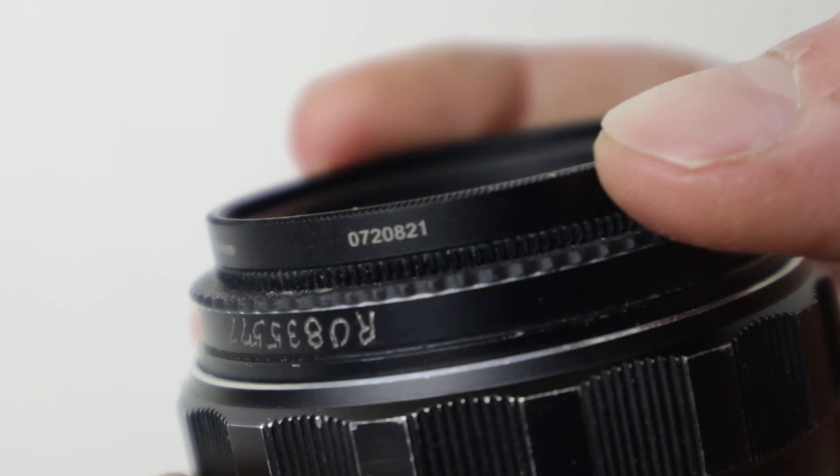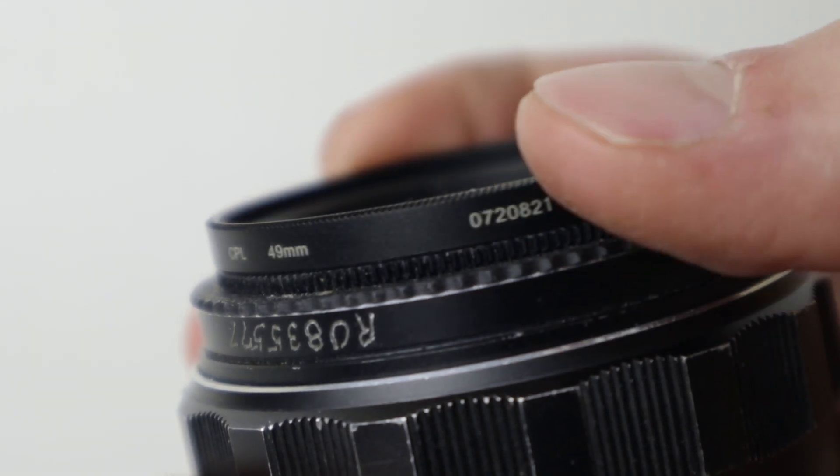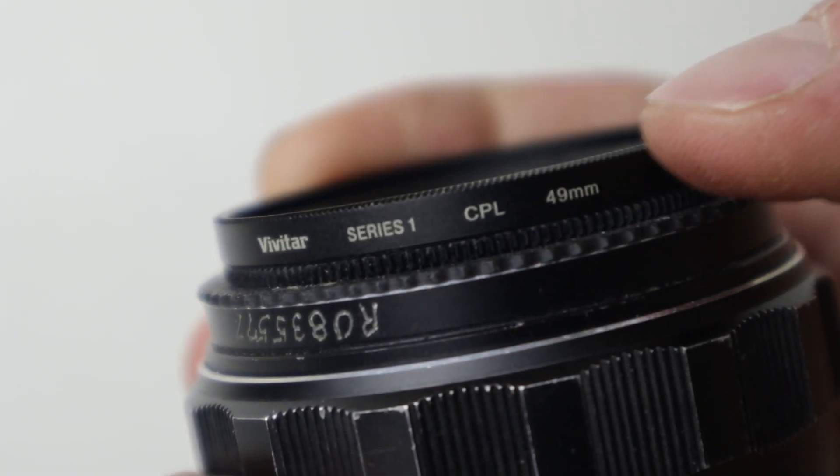But in really precise applications, it's possible that you'd want a polarizer that's orientable in any direction. That's why circular polarizing filters for photography exist. The part that threads onto the camera is fixed, but the polarizing filter itself can rotate around. This makes it so that if there's something at a weird angle that's causing a reflection, you can use a polarizing filter and orient it in the direction that best suits you.